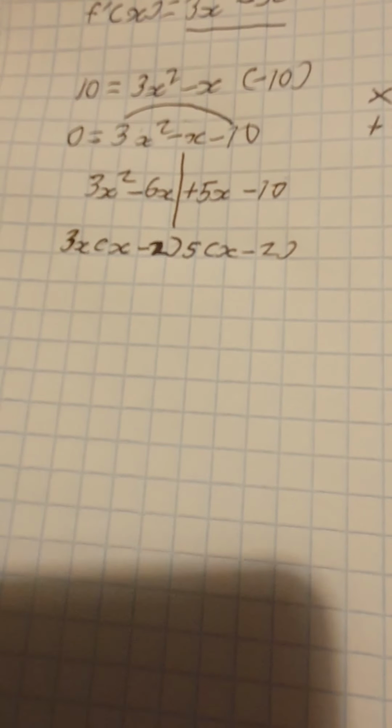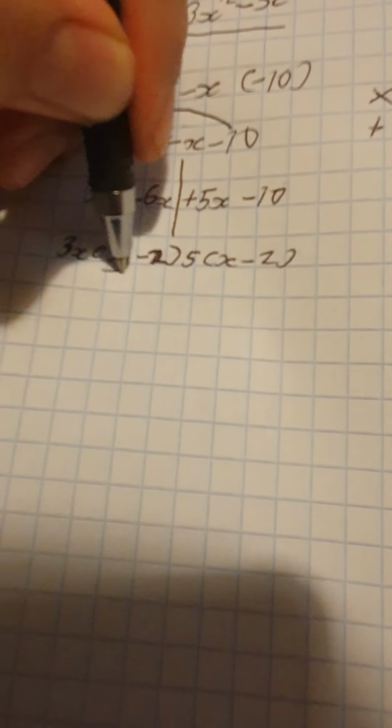Now, you'll know you're correct with this method because you've got this factor here. If you've got this factor on both sides, then you're nice and good, because you want this to be the same here for this one, and you want it to be the same here for this one. And if you expand that, you should get this answer, which is my answer, which is the correct one.